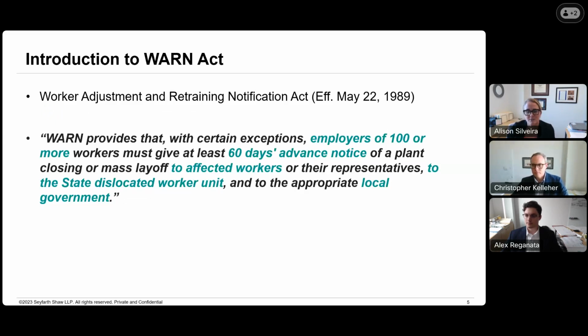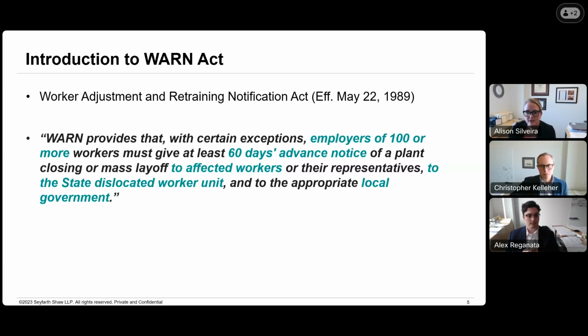So I think typically when people think of WARN, they think of it as limited to labor relations, a statute that requires notice to unions or of information that may impact the future employment of their members. But WARN is actually much broader than the labor law context. The Federal WARN Act requires employers to provide 5 different categories of people with at least 60 calendar days of advance written notice prior to any covered plant closing or mass layoff occurring at a single site of employment, as those terms are defined in the statute.